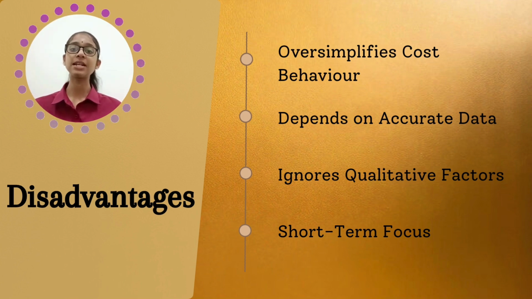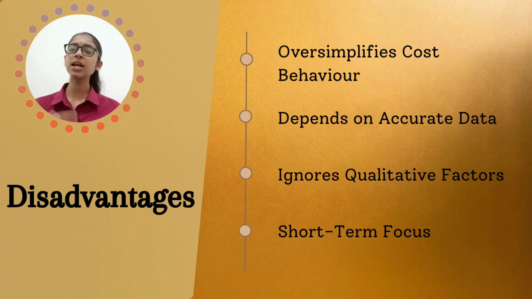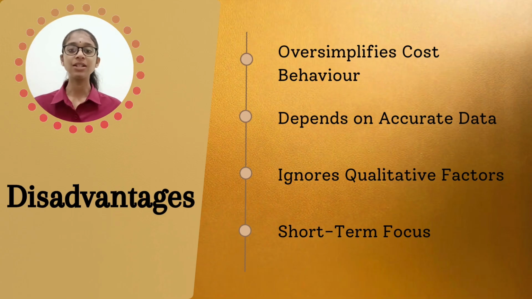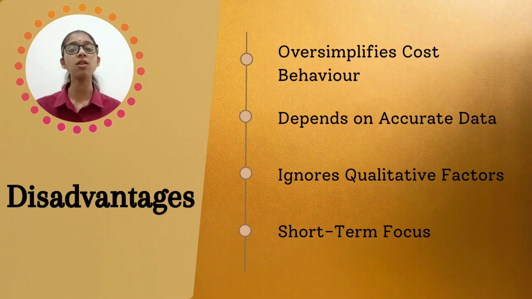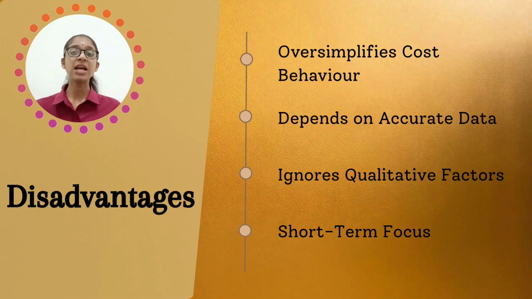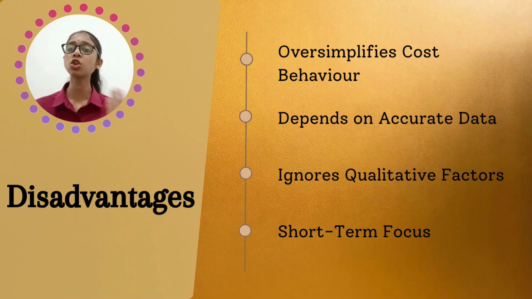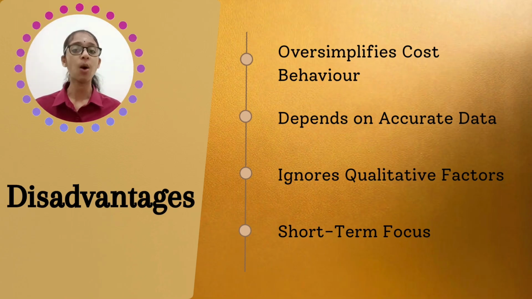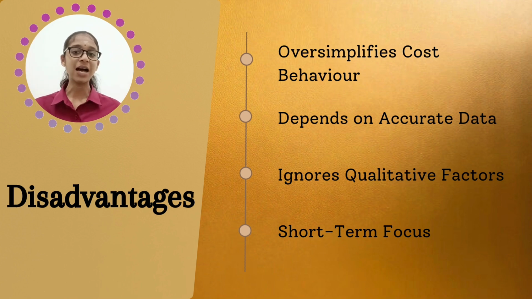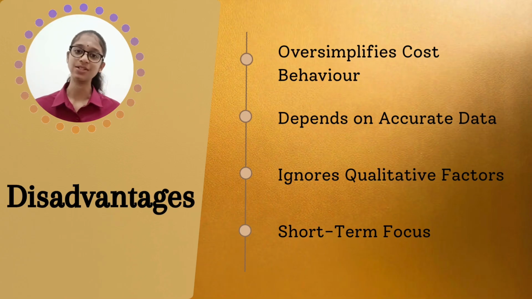One disadvantage is that it assumes all operating costs are fixed in the short term, while only material costs are treated as variable. In reality, some operating costs may change with production levels, making the assumption less accurate. As a result, decisions based solely on TPAR may not always reflect actual business conditions. Another disadvantage is that TPAR relies heavily on accurate data. The calculation requires precise information about throughput, operating expenses, and bottleneck hours. If any of these figures are estimated incorrectly, the resulting TPAR may be misleading and lead to poor decisions.